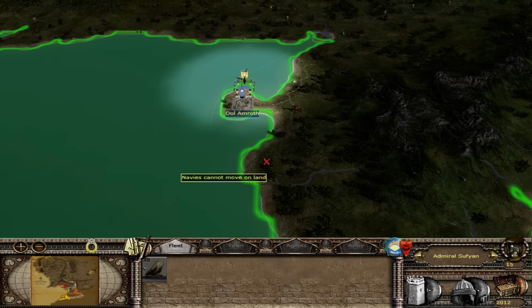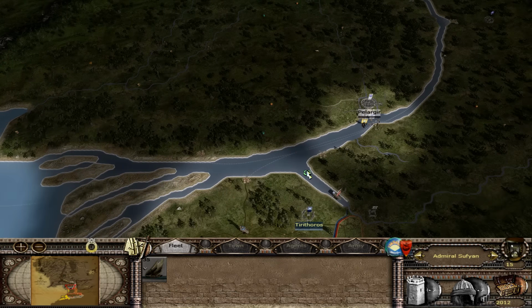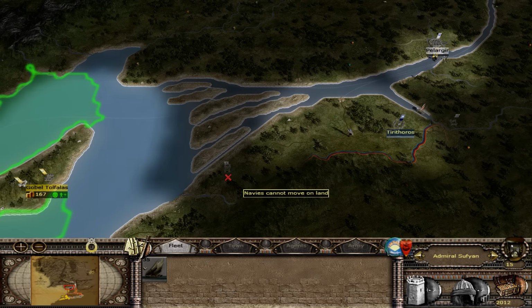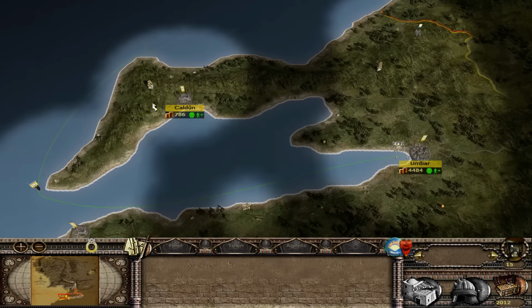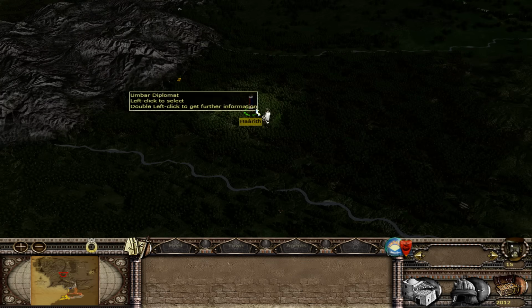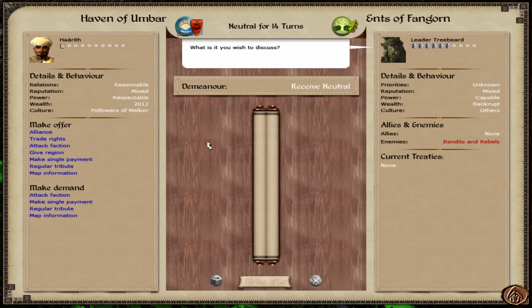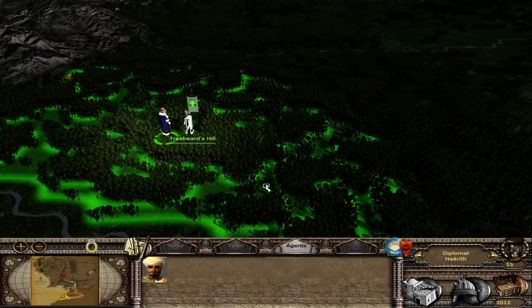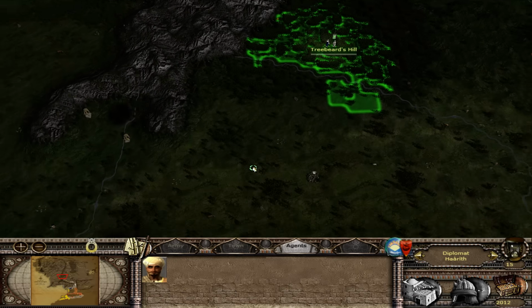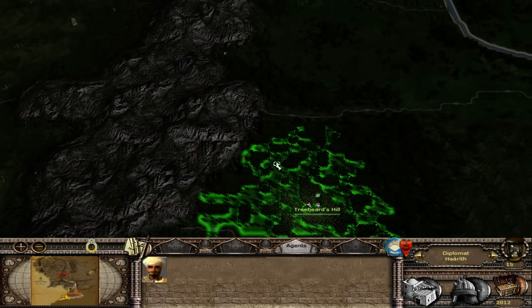And I'm still holding this one, so Dalamroth and Gundor are suffering a little lack there in trade, but I'm not using my boats at all. We have our one coming north. He's making his way, sir. My lord. All right, let's keep talks here. Yes, let me trade. You hold us at ransom. Trade for wooden wares and such.